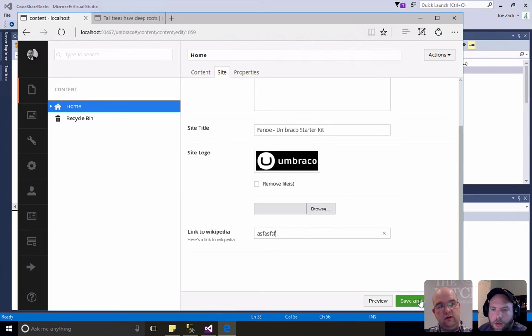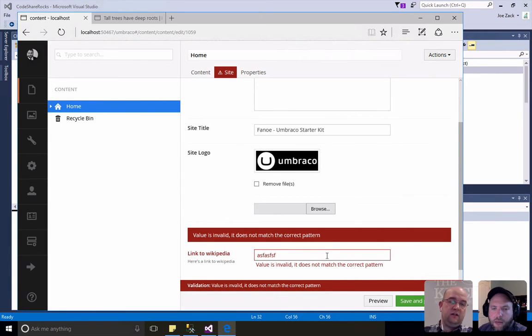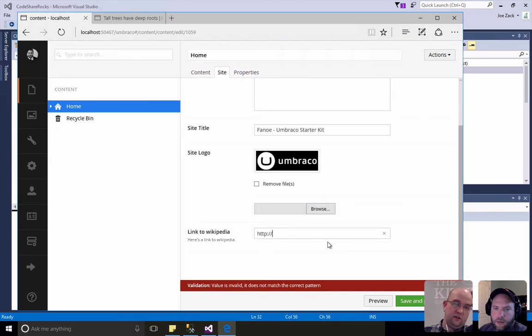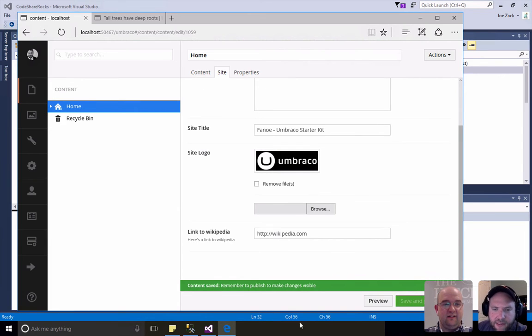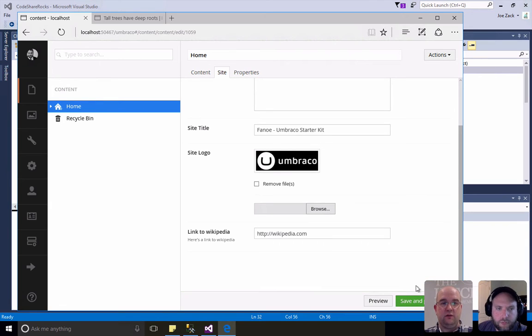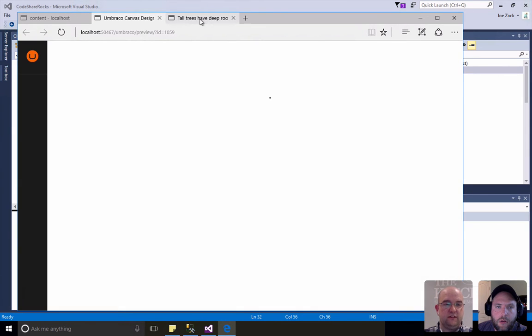So if you save and publish that. Can I save without publishing? Yes, you can save without publishing. It's invalid as well because it's not a URL. Right, good. If we save without publishing, I guess it puts in some sort of review status? Yeah, there's rollbacks and things like that as well. Oh, wow. You can go back to previous versions. You can choose preview, although at the moment it's not hooked up to the template, so it's not going to render anywhere. I can show you how to quickly hook it up to the template.